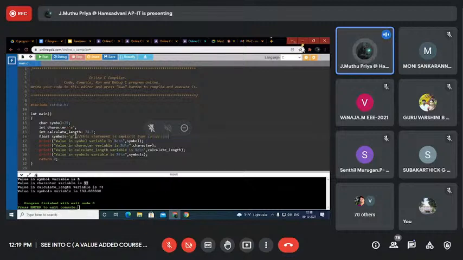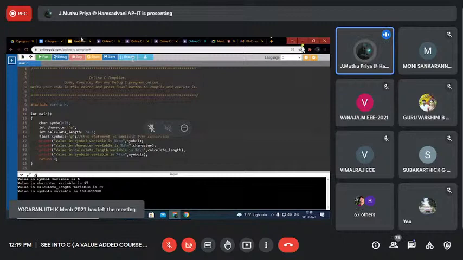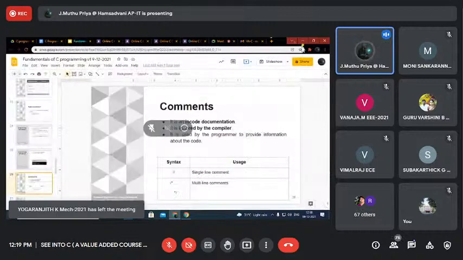This is just to notify yourself that this statement is using an implicit type conversion. This will not affect your programming point of view. If you still run this one, it would still give the same output. So this is just for documentation purposes, to understand what you're trying to do in your program.